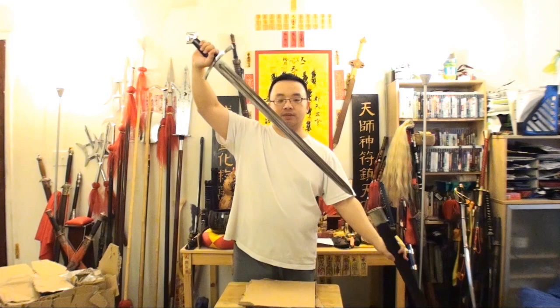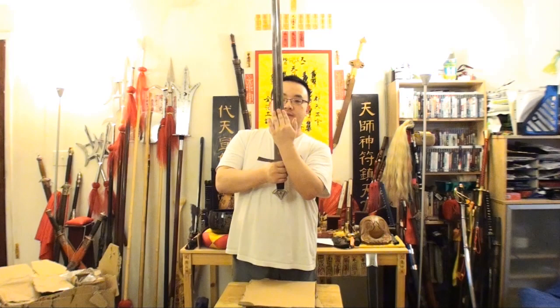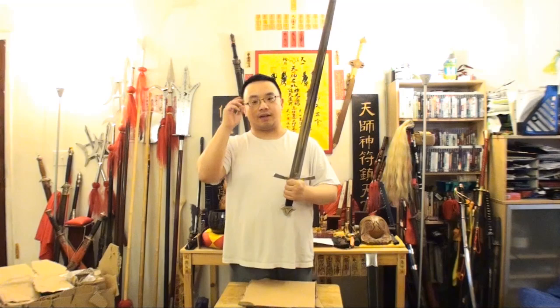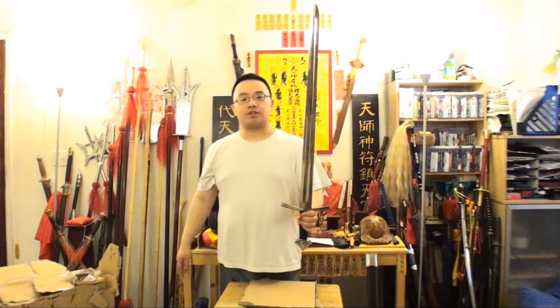Now let's pull the sword out. Look at that — a very, very thick blade. You can see the blade is so thick that you can put three fingers here; it's three fingers wide. As with all swords, the longer and wider the blade, the thinner it is, and the narrower the blade, the thicker it gets. So I'm expecting a very thin blade as well. And you can see there's a groove — a fuller — that runs from here to here, just like all Viking swords.